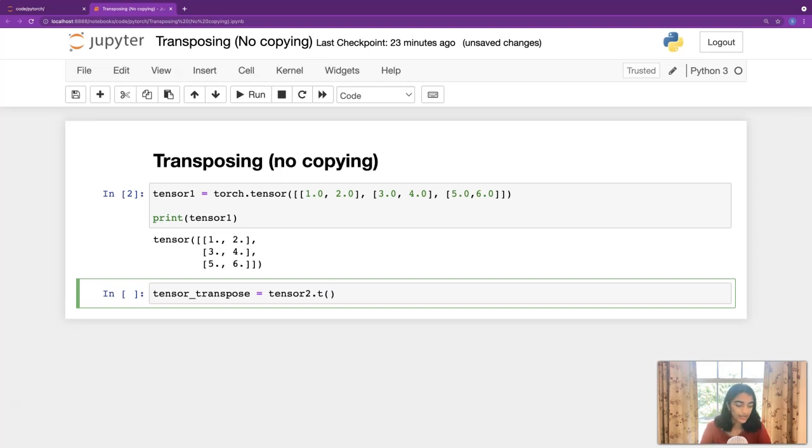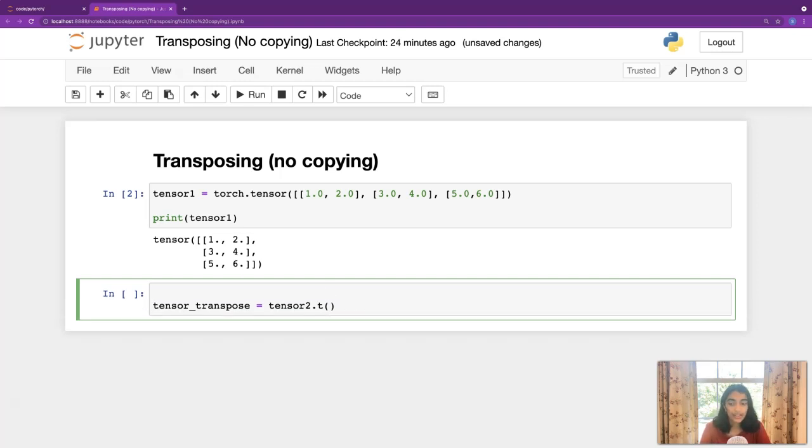This .t is a shorthand. If this were 3-dimensional or higher, then you would have to actually use transpose, because you'd need to specify which dimensions to do this along. Here there are only 2 things that you can swap, so you don't need to pass anything in. So .t is a shorthand for .transpose.